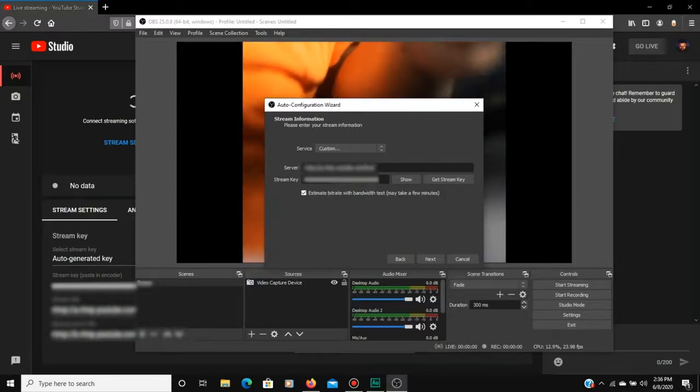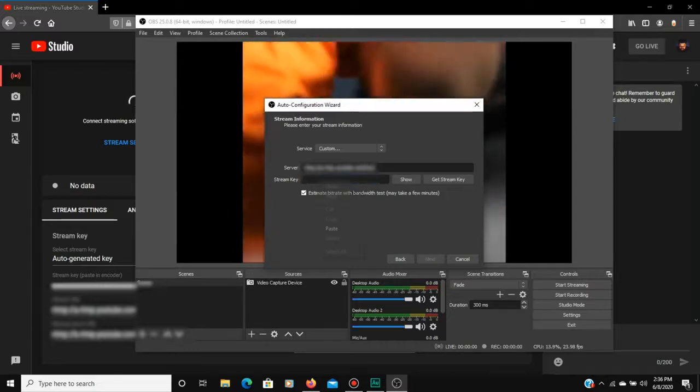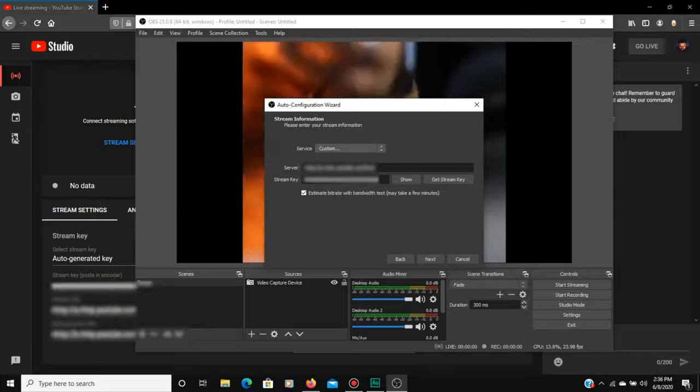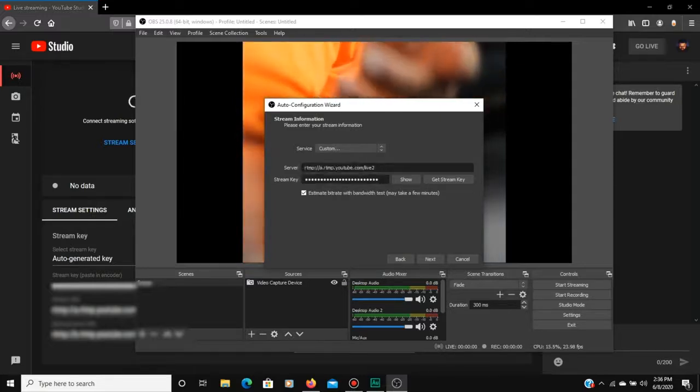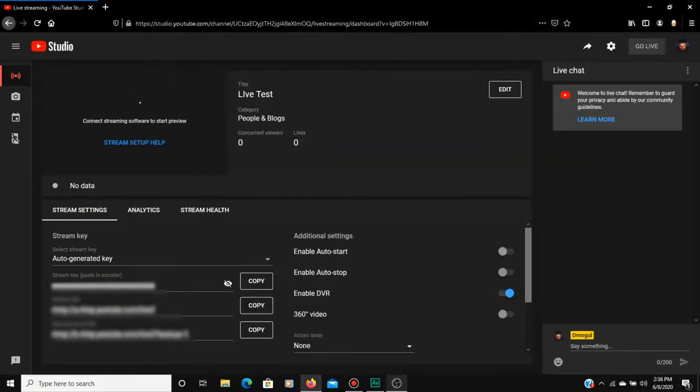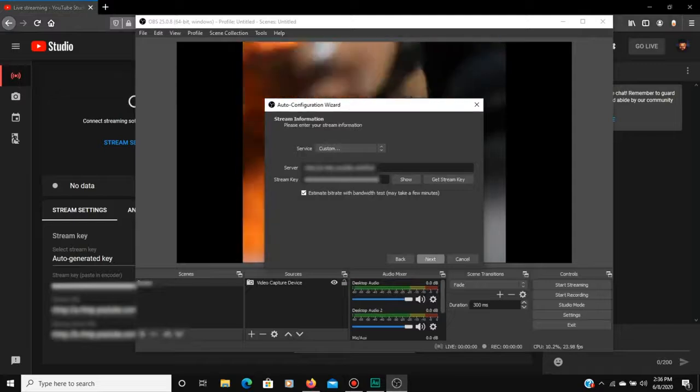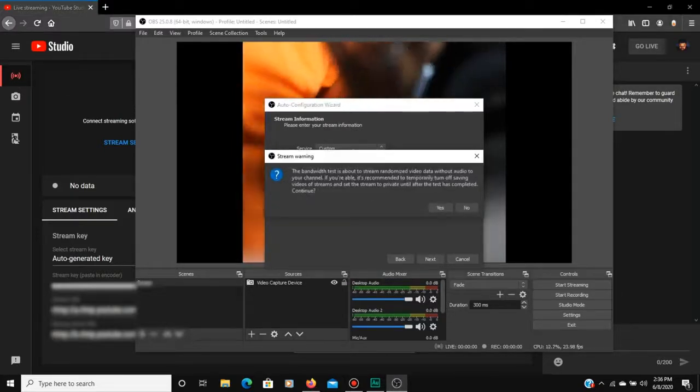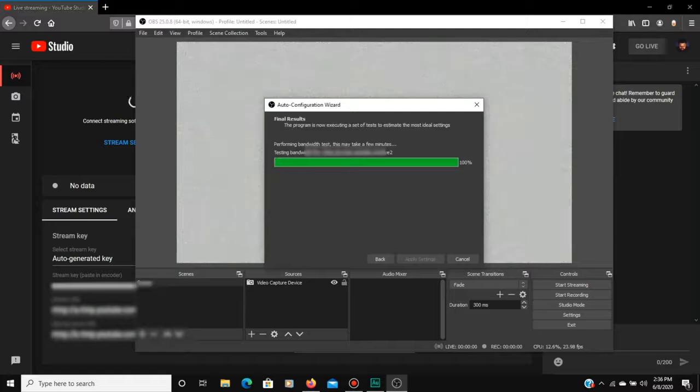I'm gonna repaste my stream key in. Your server key shouldn't be too different. Yeah. You copy your server key, your stream key, you hit next. Bandwidth test is about to happen. You hit yes. So it tests the bandwidth, it tests to see if the connection is going to be good between the camera, the internet, the YouTube, or whatever, and then it gives the optimal settings.